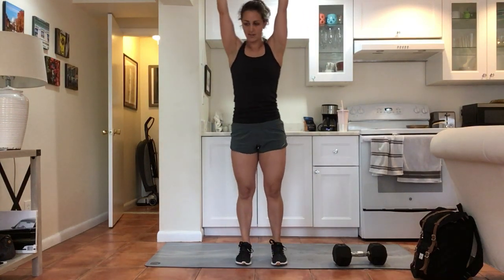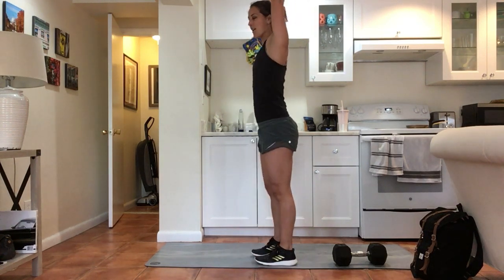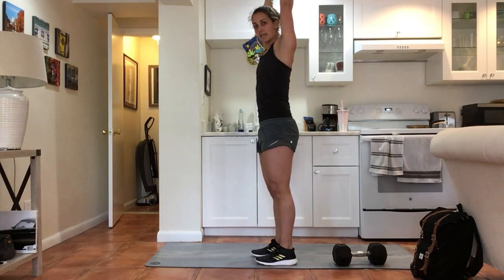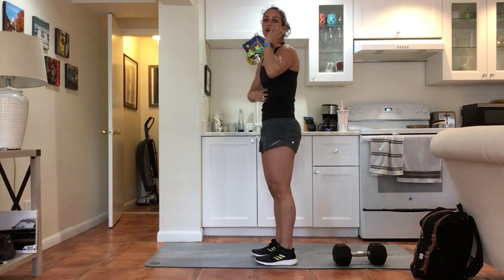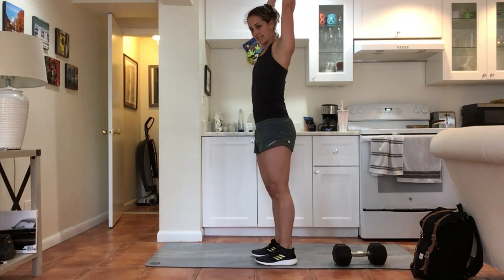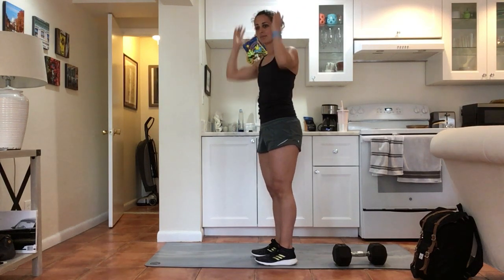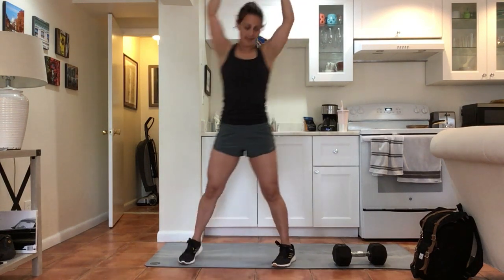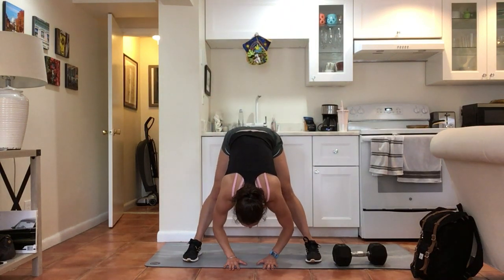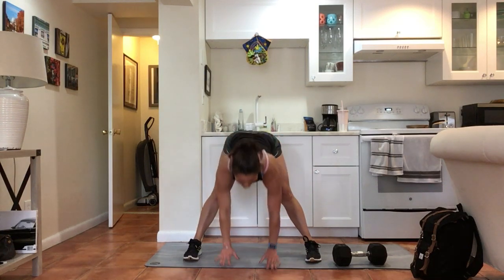And now bring your feet underneath your hips. Just press overhead, reach those arms up, opening up through your shoulders, squeezing your butt, and pulling that rib cage down into some overhead presses here, opening up through your shoulders also. Good, now let's go nice and wide, hinging forward, reaching for the floor. Just letting those hamstrings start to open up and loosen out.